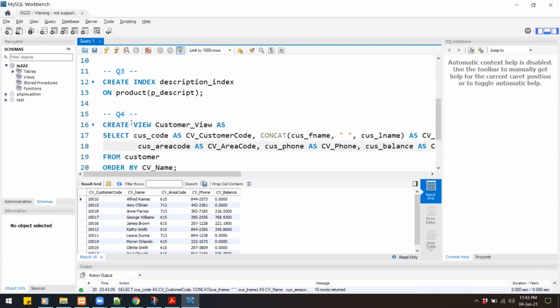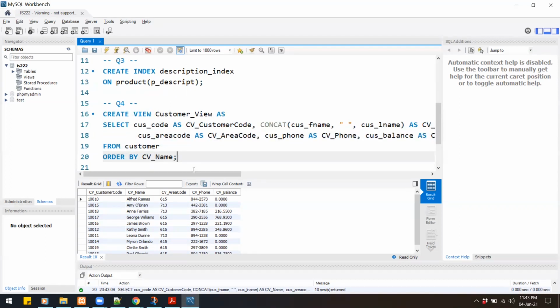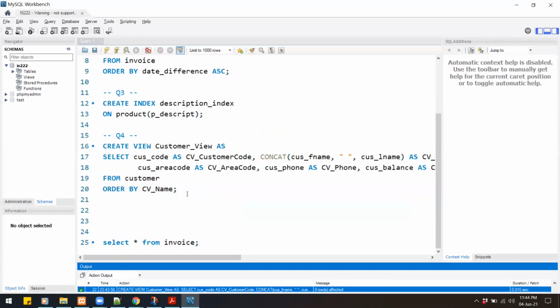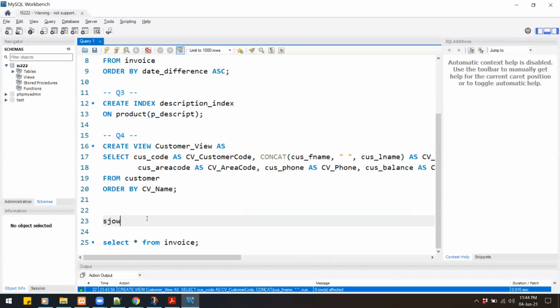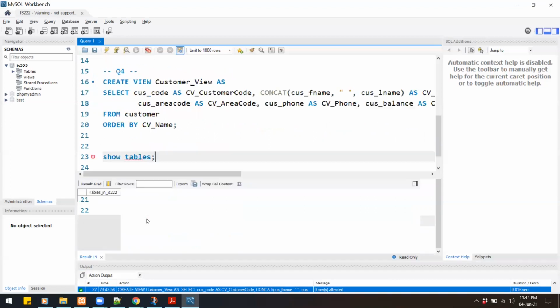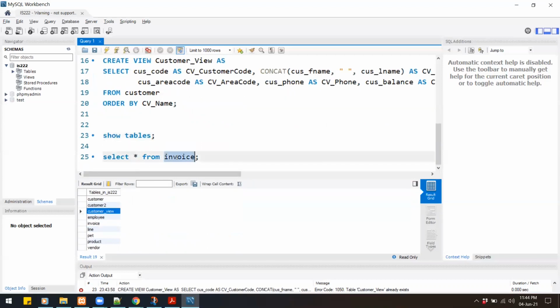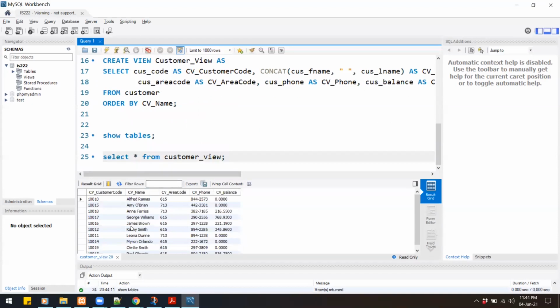So we are saying create a customer view as the data with these values. When I run this, it says the command was executed. At the bottom you can see this green circle. If I do a show tables command, you will see that we have this customer view. And if I select data from this customer view, you will notice that we have the same data as we had in this select query.